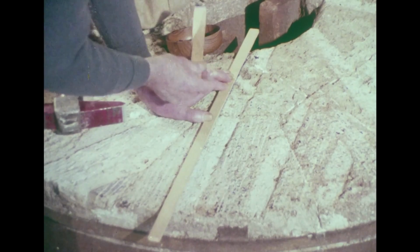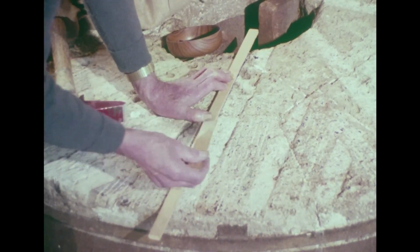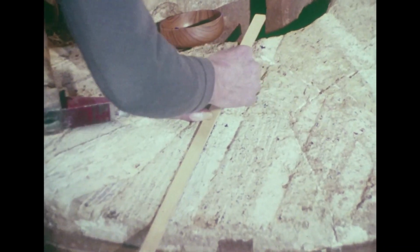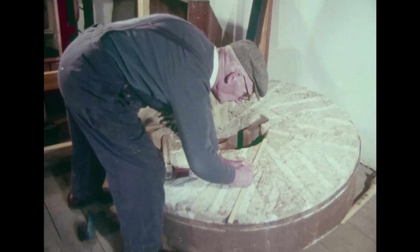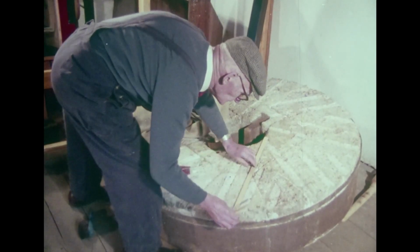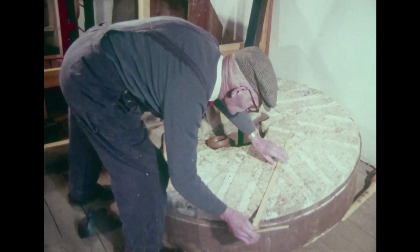The furrows are the next part of the job. To mark out a new stone is a very lengthy task. Here, Mr. Devey has only to recut the existing pattern, but even so, the depth and width of each furrow and its intervening land must be checked, and the line of the furrow marked in blue against a furrow stick or wooden straight edge. The sharpened sliver of wood again serves for marking, though Mr. Devey prefers the more traditional goose feather for the best results, he recalls.